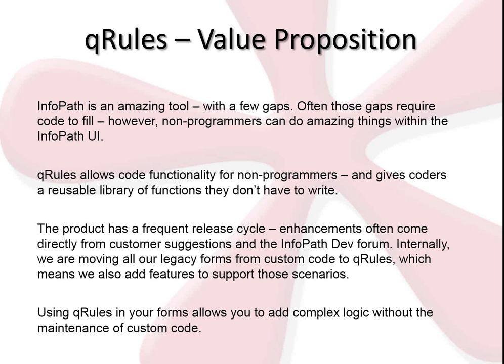So qRules, I'm guessing everybody here has used it at least a little. You've been through a getting started or something like that. Maybe you've done some more complex things. What we've tried to do with qRules is fill the gaps in InfoPath. And by gaps, I mean there's some functionality in InfoPath that doesn't seem to be there. Stuff that you look at and you're like, well, why doesn't it do this? Shouldn't it do this? It works so closely with SharePoint. Why can't it submit to a SharePoint list natively? All of these things leave us a little bit baffled sometimes as we start designing forms, and even the simplest forms sometimes could use just a teeny bit of code to do one more thing or one different thing.